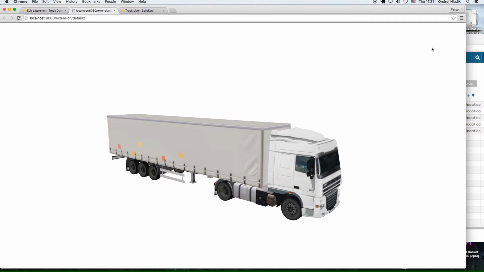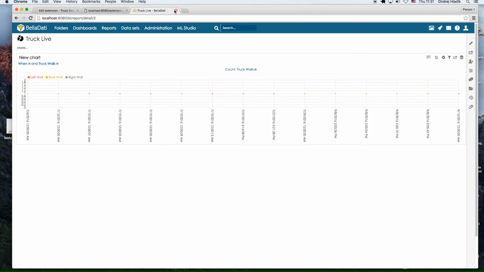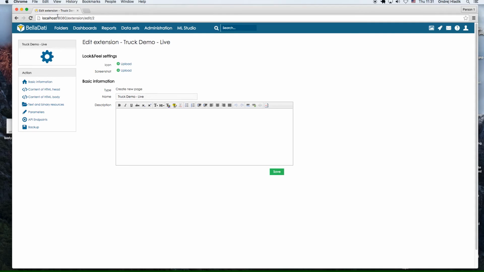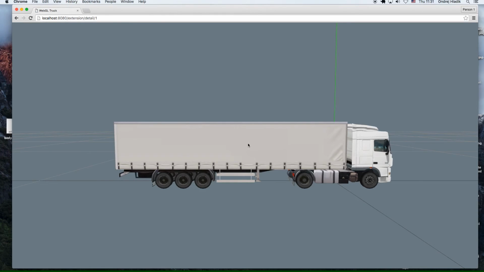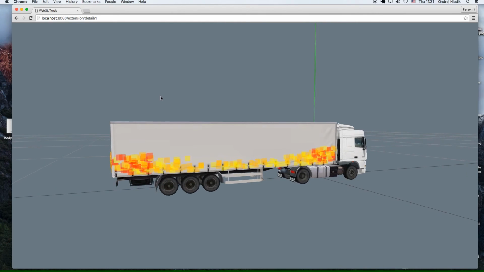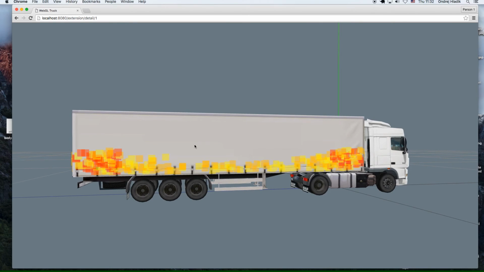And I'll get to a second question, which is if there is a better solution to create a visualization like this, you know, from a lot of data from some sensor.